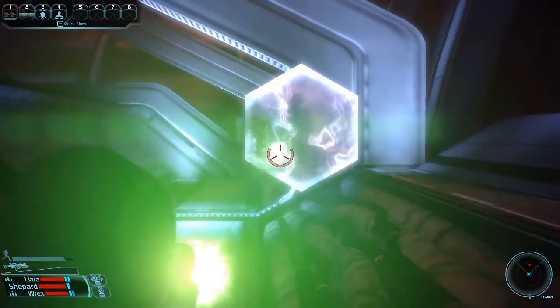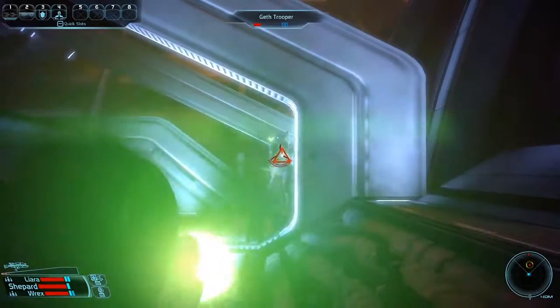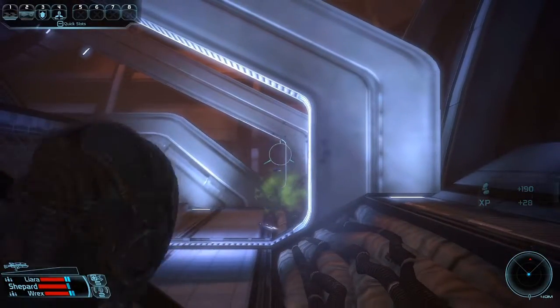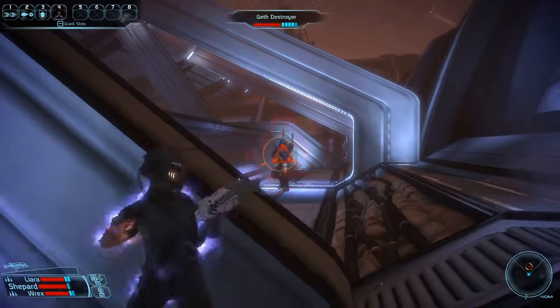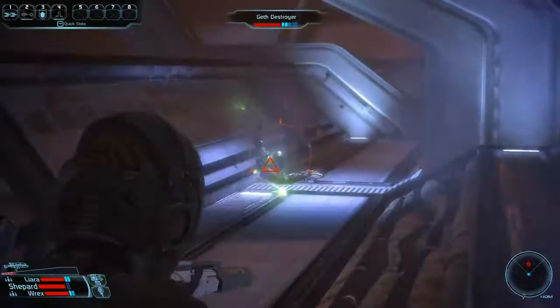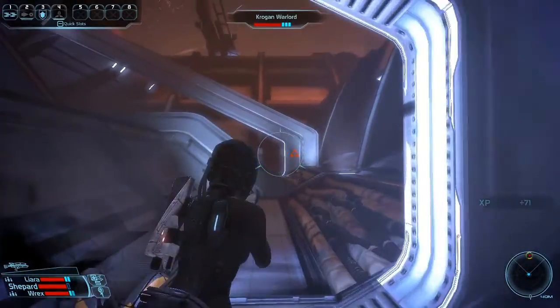When we engage Overkill again, this Geth has deployed an energy field we need to get through. Here comes a destroyer. We take him down with throw, and a grenade finishes him off.